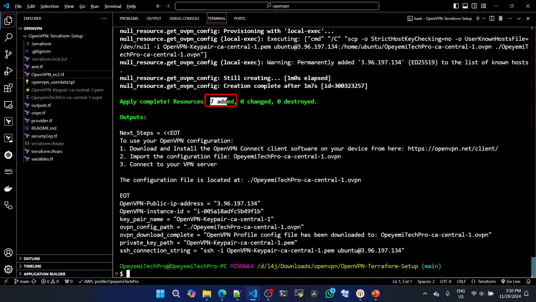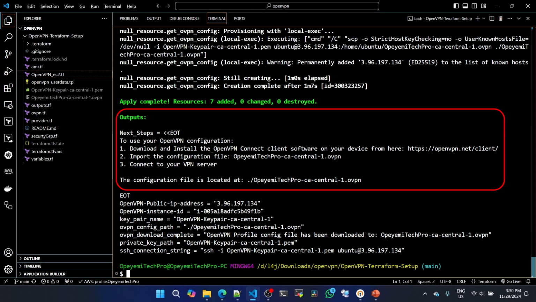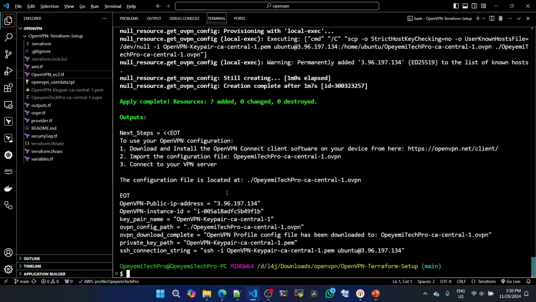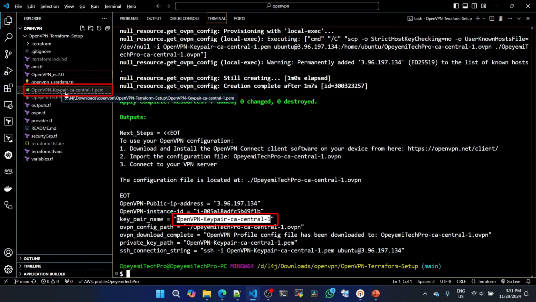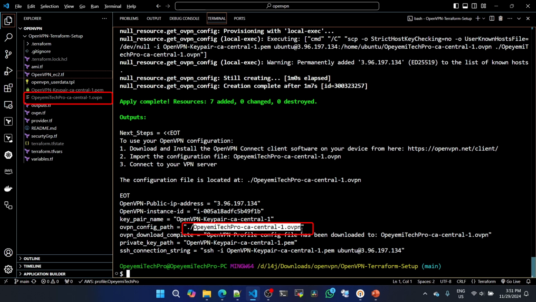And now it says 7 resources have been added. Now our output is showing the next steps for us to take. To easily identify our server, this will be our server's public IP address, the instance ID, the key pair file name, this particular key pair file, and the OpenVPN configuration file, along with some other parameters.